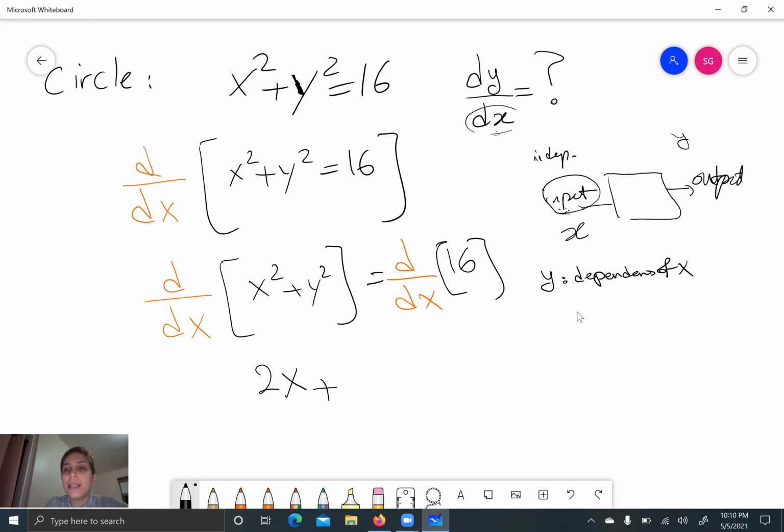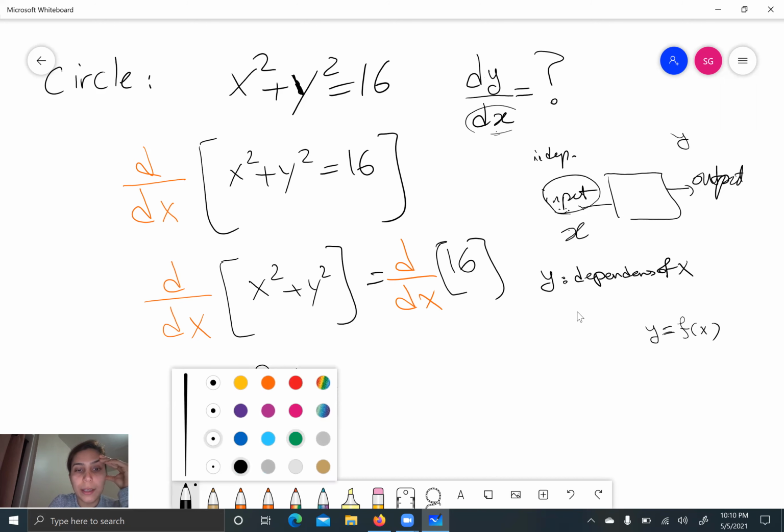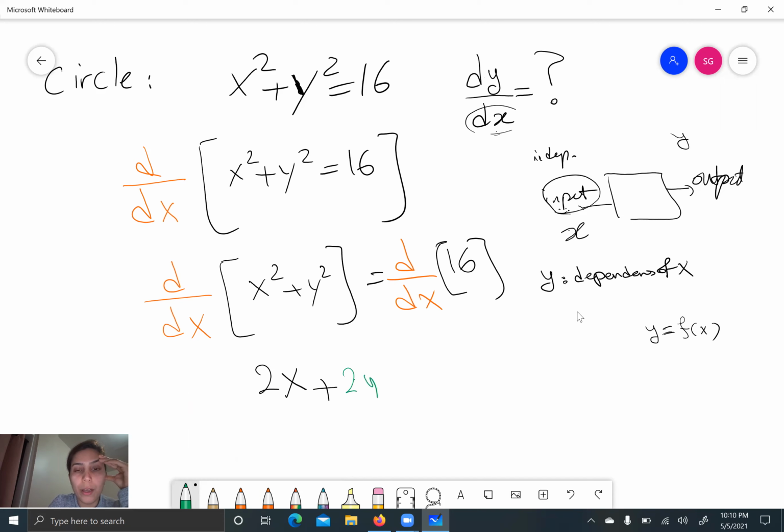So in your mind, think about y as a function of x. I know that we cannot write y as an explicit function of x, but think about it as y being a function of x, and then take the derivative. So it's going to be 2y. Imagine y is f of x. If y was f of x, you would take 2 times f of x times the derivative of f of x. So here we also need to multiply by the derivative of y.